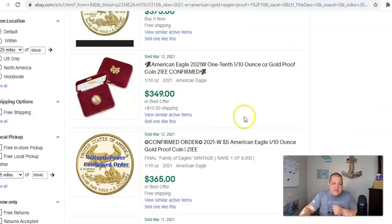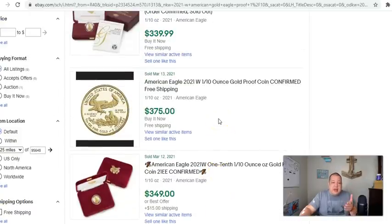On the sale end of it, keep in mind that when you sell these coins, there is a 10% fee from eBay. So right off the top, you're going to have to take off like $35 from every listing of this type. So that cuts into the profit even more. So, you sold it for $350, you take off $35, you're at $315. The margin of profit is getting slimmer. So we are now at a cost basis for buying the coin from the US Mint at $280 or $275. And the coin that you have sold, you have netted out after eBay fees, you are down to $315.